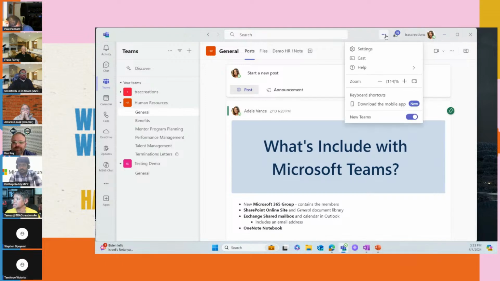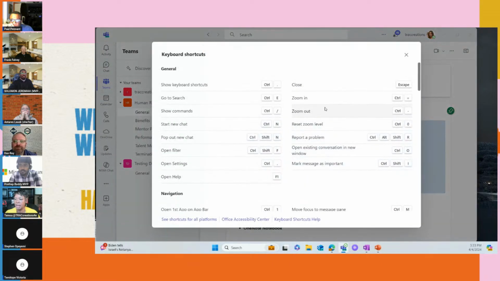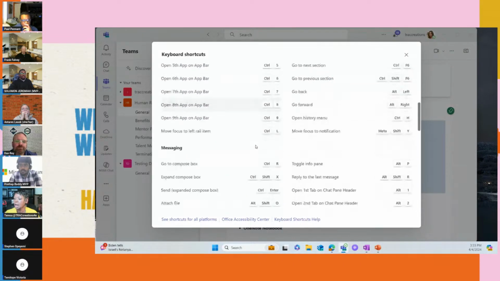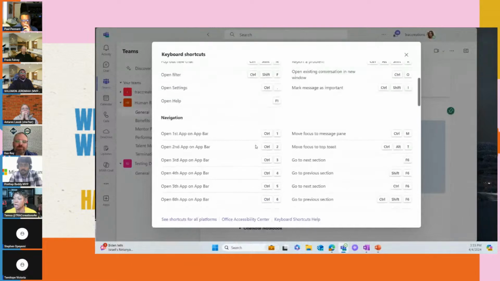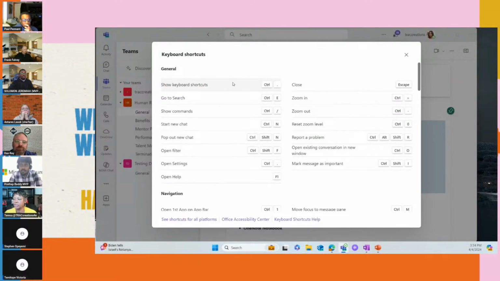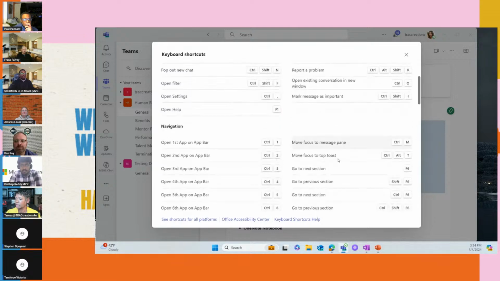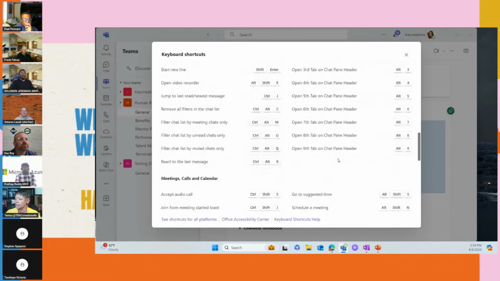Couple things under the settings. Don't forget, if you are like me and love to use shortcuts, they have a lot of new shortcuts. So, the Control A still works, Control B still works, but they do have their own set of shortcuts listed here. What I always like to advise people when they're learning shortcuts, do it a section at a time, right? So maybe take a screenshot of this area, or identify which shortcuts that you use the most often, or navigate the most often. Learn those first. Do it for about a month, and then learn a next set. And then once again, you'll be on autopilot, knowing how to use these shortcuts. So there's quite a bit of them here.